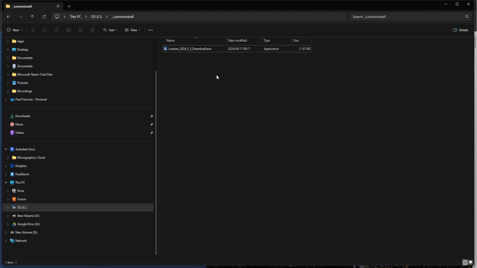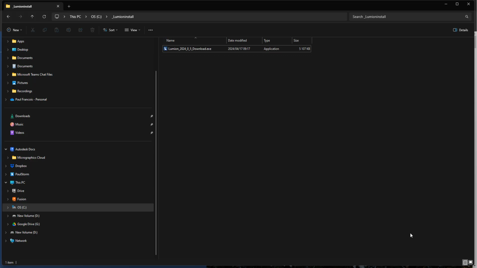And then put the installer in a folder. You can see I've put it into the C drive, and I've just created a new folder over there, Lumion Install, and that's because on Windows 11, Windows likes synchronizing your hard drives to the internet, and Lumion really doesn't like that. So put it in a folder that isn't being synchronized with the internet, be it on Dropbox, OneDrive, or whatever cloud service you might have. Just put it on a local hard drive folder.